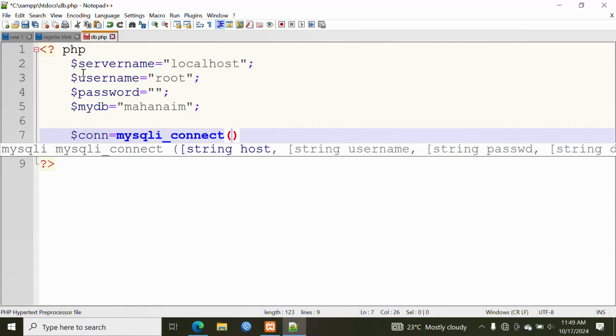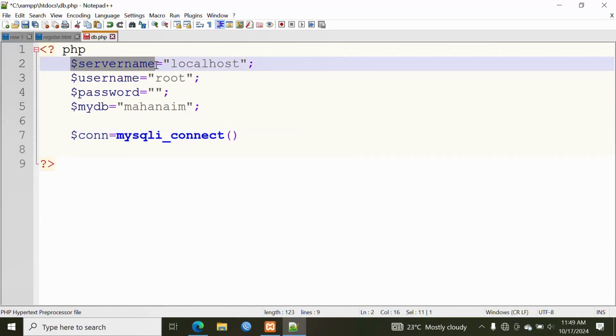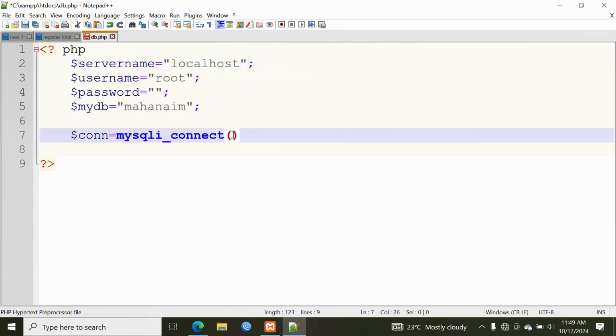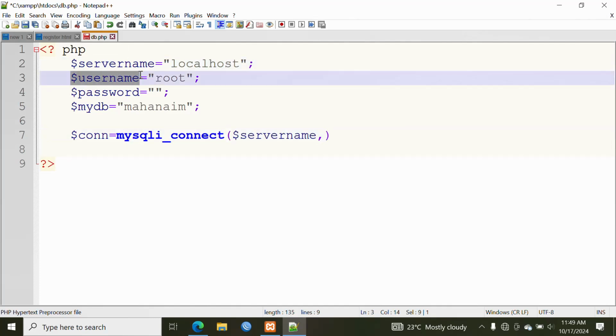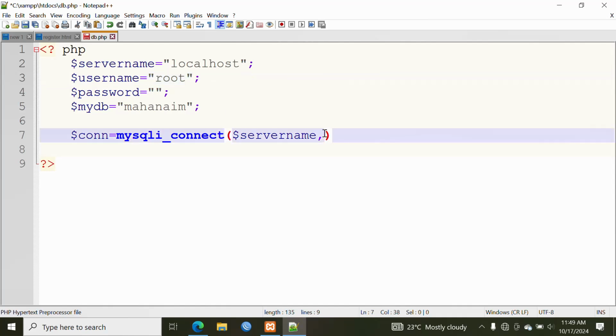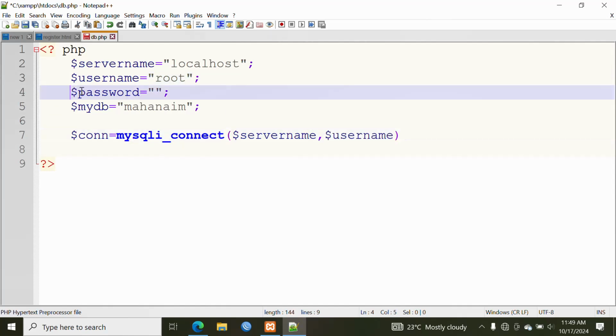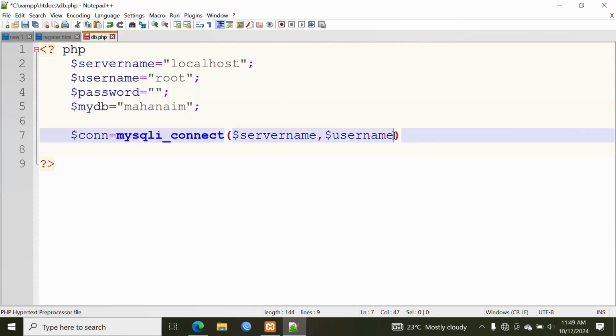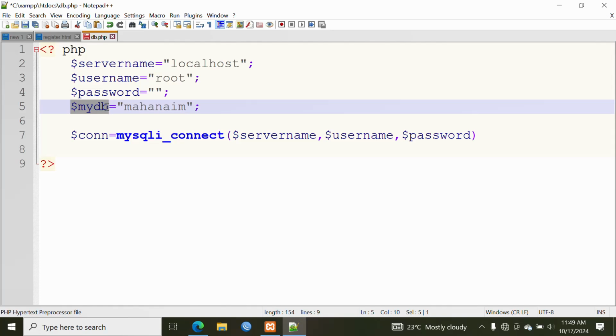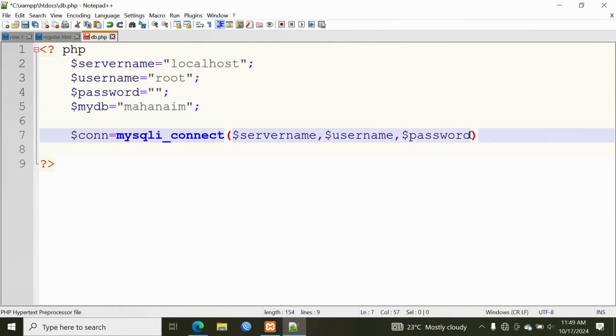And therefore, we give these variables here as the parameters: server name, username, password, and my DB. This statement ends with a semicolon.